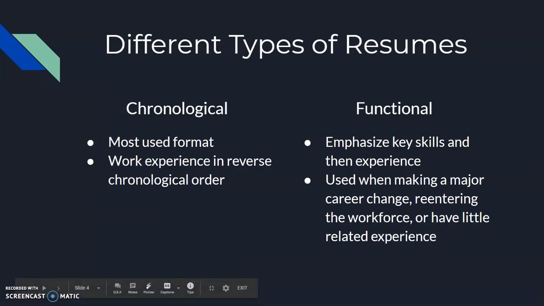So there are different types of resumes that are out there. The 2 I'm going to talk about today are the chronological and functional. Remember, we really briefly also talked about curriculum vitae, again, used for academic or medicine, and they're longer than a resume. They're usually at least 3 pages, and they talk about a whole lot more, such as presentations and other achievements and publications. So for most people, you're looking at the chronological or functional resume.